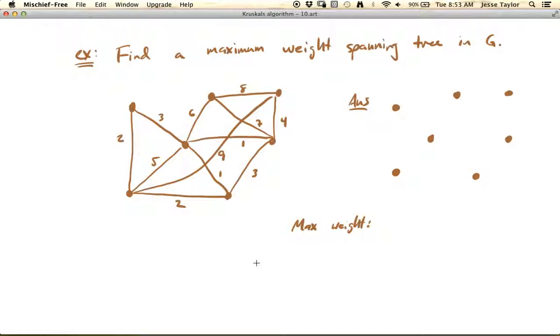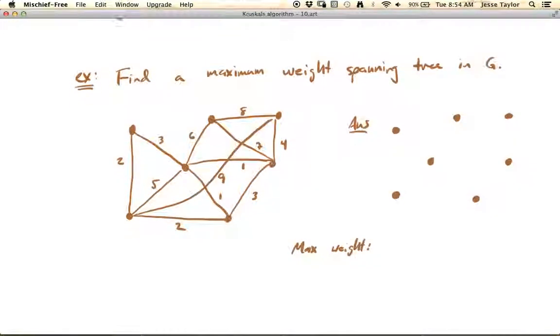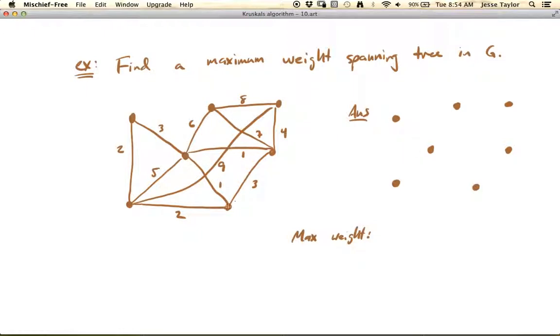Let's find a maximum weight spanning tree in this graph. So this is a connected weighted graph, and there are a bunch of edge weights all over the place. Here I've gone ahead and copied down all our vertices, because remember a spanning tree is always going to use all of the vertices. So Kruskal's algorithm says, take the best one at any given moment. And we're looking for a maximum. So what's the biggest edge weight in any of these? It's this 9. So we're going to draw in that 9. And then what's the next best edge weight? This 8. So we're going to draw in the 8. What's the next best edge weight? The next biggest out of all the available edge weights is the 7. So can we draw this 7 in? Yes, we can. Just because these edges cross, that's not a big deal. We just don't want to create a cycle. So that's fine.